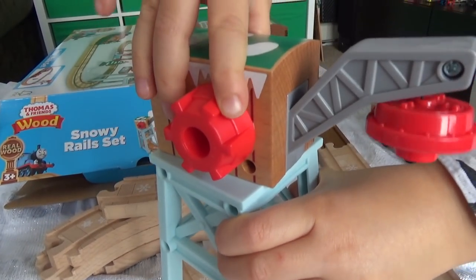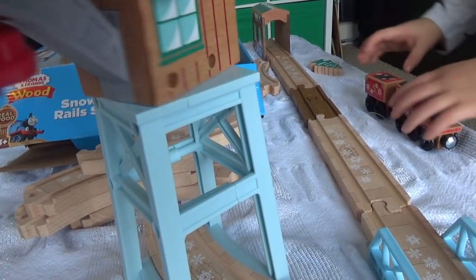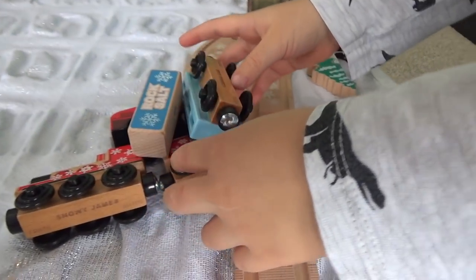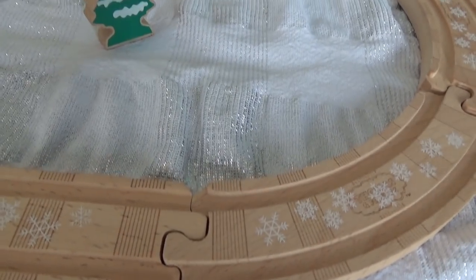It's very hard to turn the crane, Daddy. Is it very hard to turn the crane? Oh, wow. It's really hard to turn the crane. Crashes already on the new tracks. Sorry, sir. These curved pieces are a little bit interesting to me because three of them make a full 180 turn.